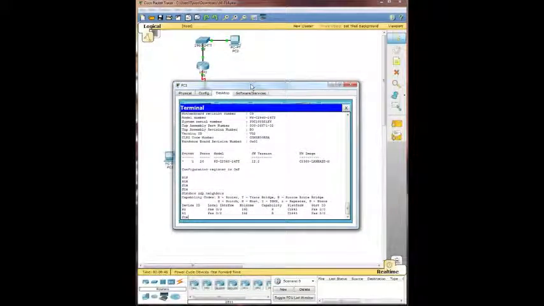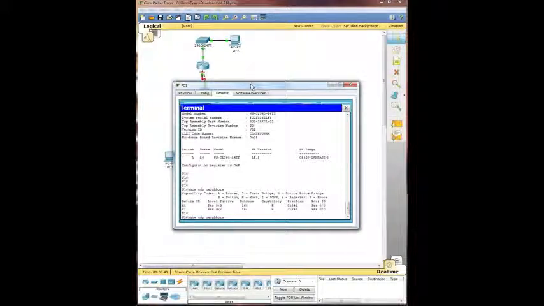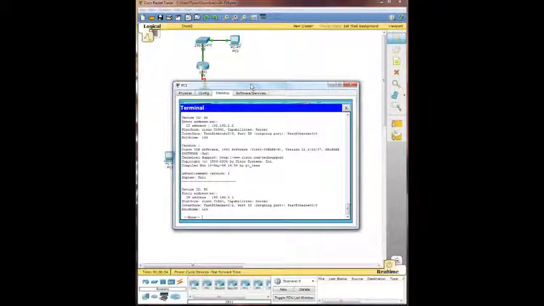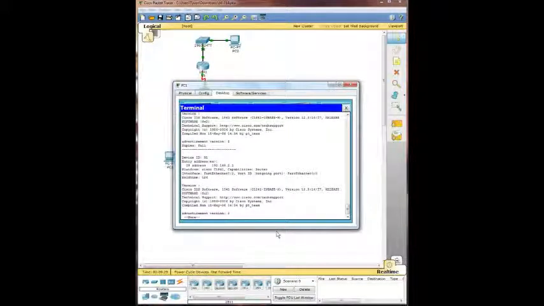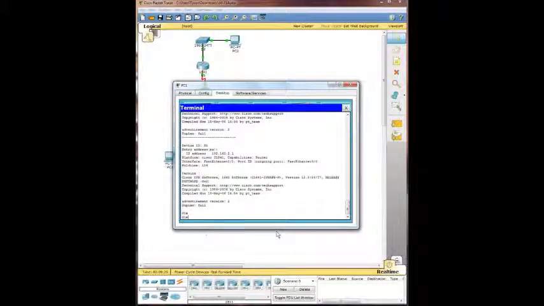Alrighty. So we're going to do another command similar to that, but we're going to do show CDP neighbors detail. And this will give us a little more detail about each of those neighbors, R1 and R2. And you got the device R1 right here. Its IP address of 192.168.2.1. It's a Cisco 1841 router. And it gives you information about the different ports. And it's running Cisco IOS software version 12.3.